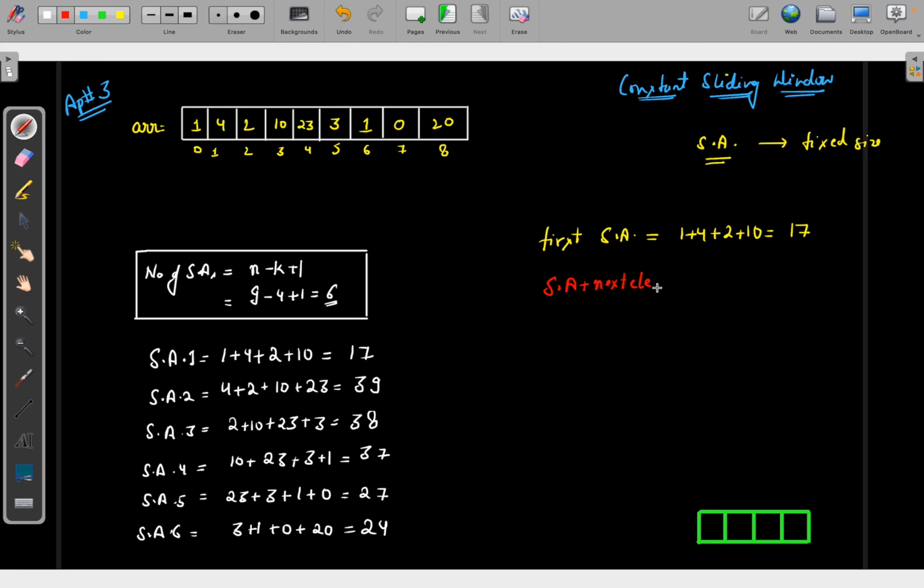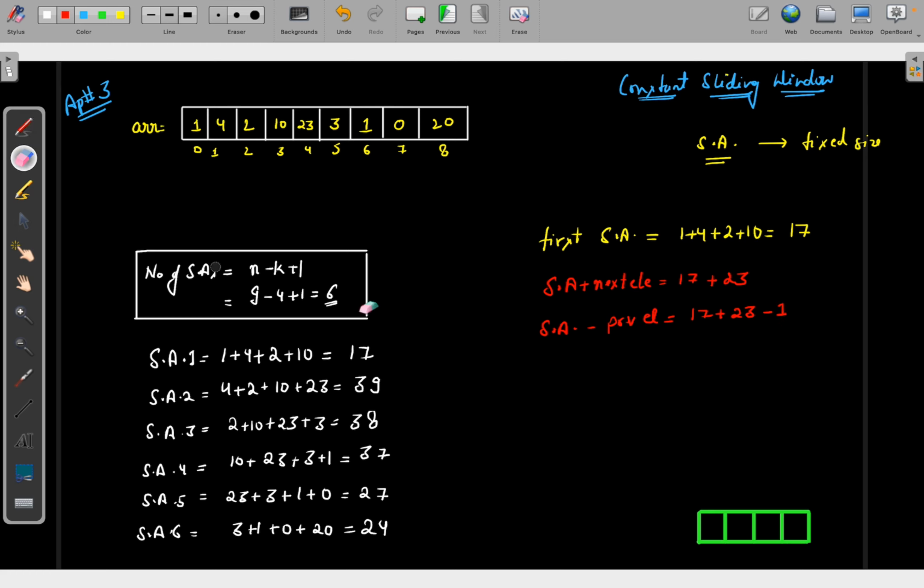So 17 plus the next element, which is 23. And then after adding it, I will subtract the previous element, or you can say the last element. So 17 plus 23, and here I am subtracting 1.